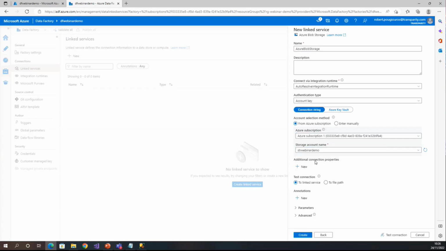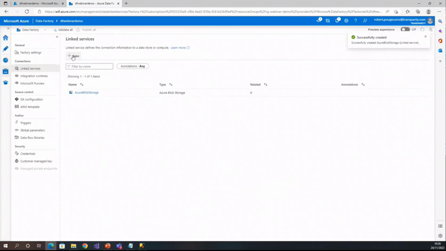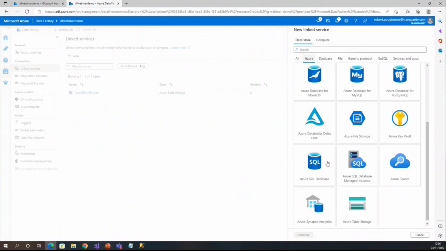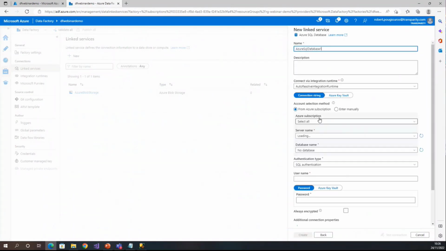Should show up there. So I've just selected the subscription, the storage account name, and tested the connection. So that's our first linked service. Second linked service.